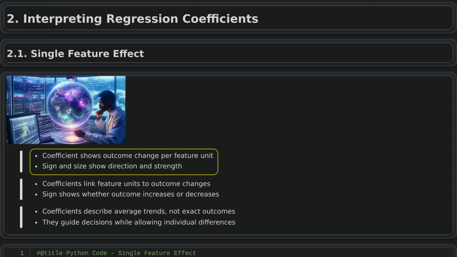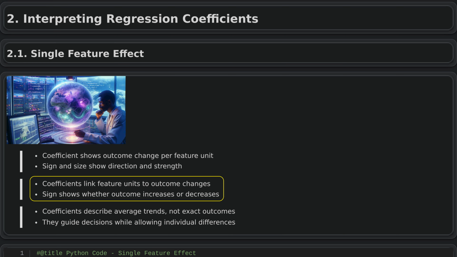A positive coefficient means that increasing the predictor, like study time, is associated with higher outcomes, while a negative coefficient means that increasing it, such as stress, is associated with lower outcomes, like poorer sleep. This coefficient gives a clear numerical summary of both the direction and strength of the relationship between the predictor and the outcome. To interpret a regression coefficient, connect it to the real-world units of the variables.